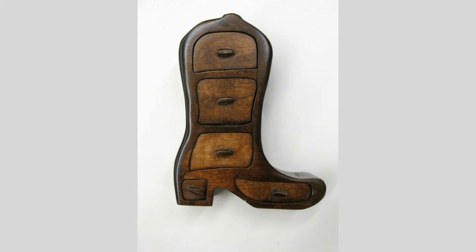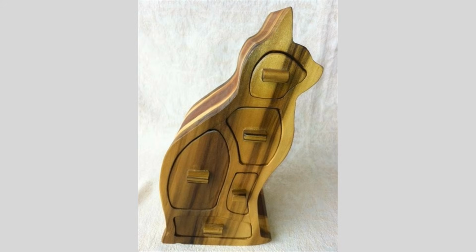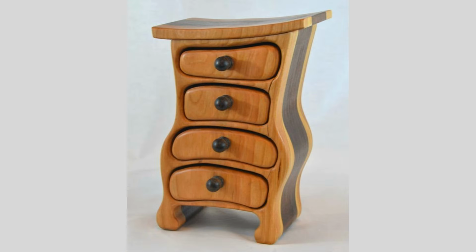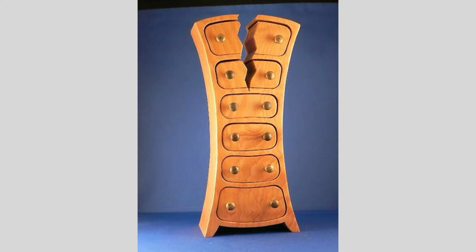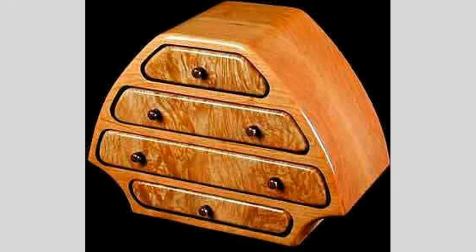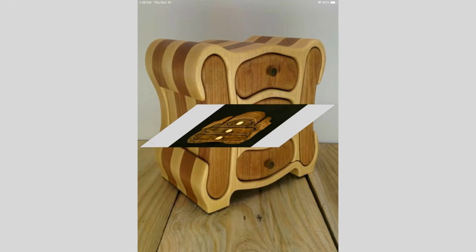Each box begins as a simple piece of wood, maybe from a walnut tree, a maple, or a reclaimed board from an old house. The craftsman studies it carefully, feeling its texture, its weight, its imperfections. Then the process begins, cutting, shaping, sanding, and joining. Hours turn into days as the rough block transforms into a polished work of art. The lid must fit perfectly. The hinges must move smoothly. And sometimes small hooks or trays are added inside to make room for earrings, necklaces, and rings, giving every piece of jewelry its own place.